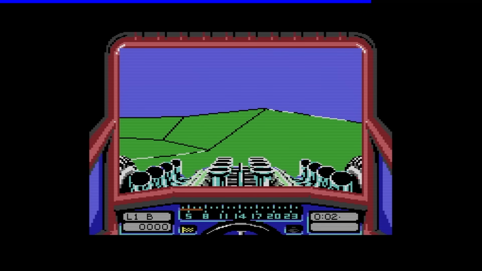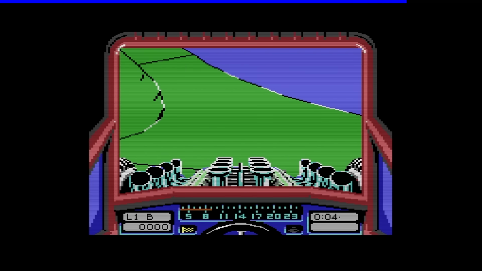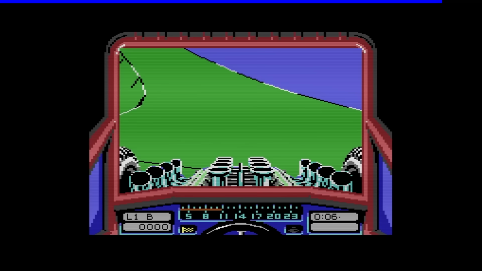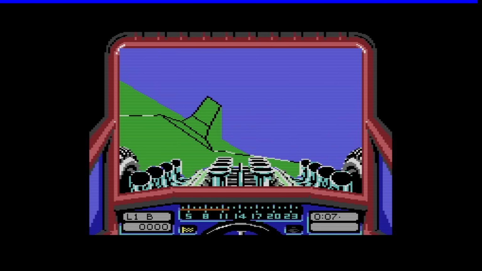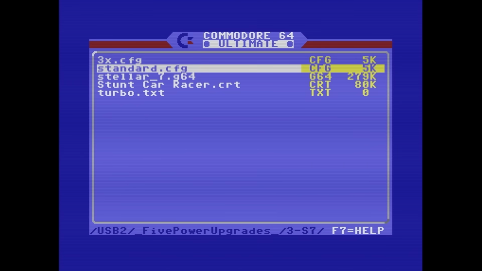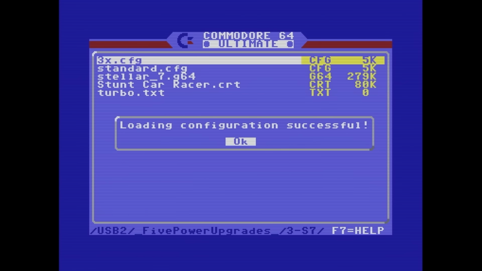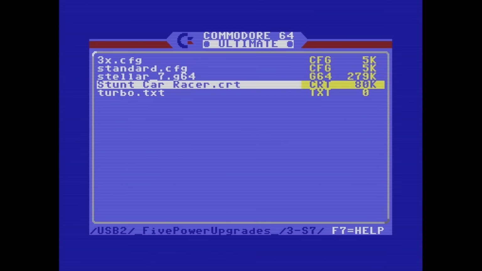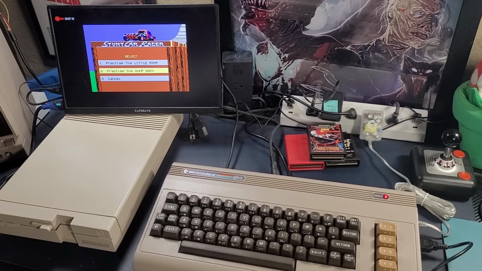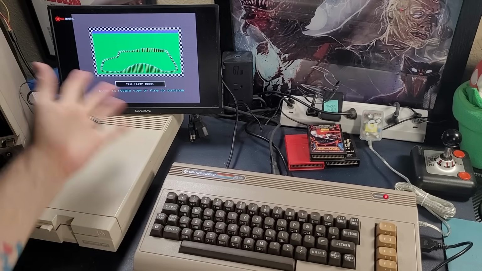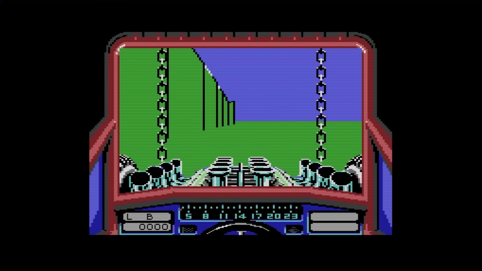Yeah, hard driving would have been another great demo, but everybody loves Stunt Car Racer, so I thought it would be better if we used this. Now you can see it's okay. It's not as bad as you remembered. It's playable. But what if we sped it up to 3 times or 3 megahertz? Let's see what happens then. Well, that was a lot quicker. The track rendering was a lot.